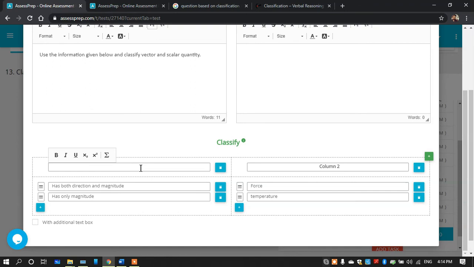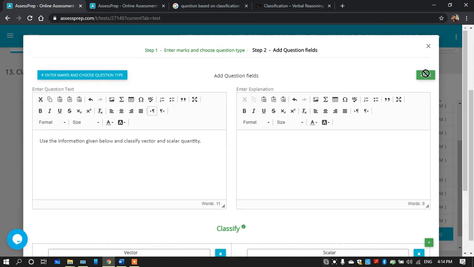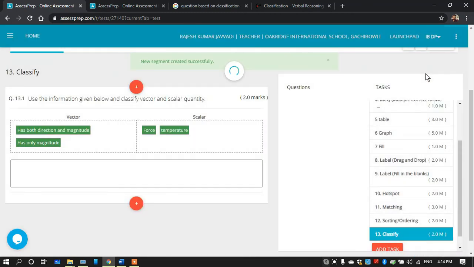Once I'm done copy pasting all those options, I'm putting the column names as vector and the right side as scalar. Okay, fine. Once done with this, I'm going to click on save.